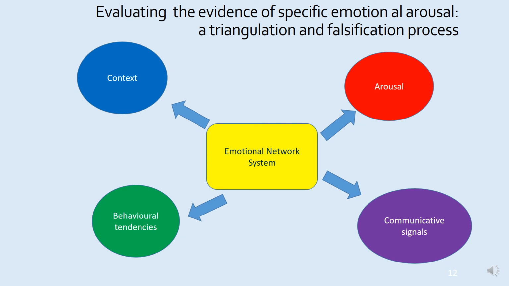And in the psychobiological approach, we're looking to not only gather evidence in support of certain emotions, but also to look to see which emotions we can safely reject. And that's what we mean by falsification. That is partly what makes the approach scientific, the fact that it is both systematic and it also depends on falsification. It's important to note that an animal is not in one emotional state and not in another.